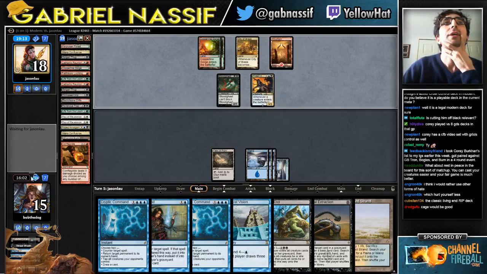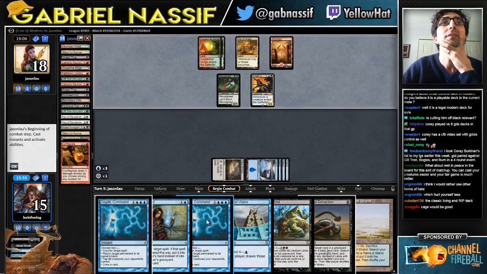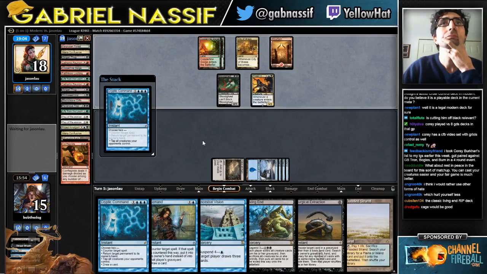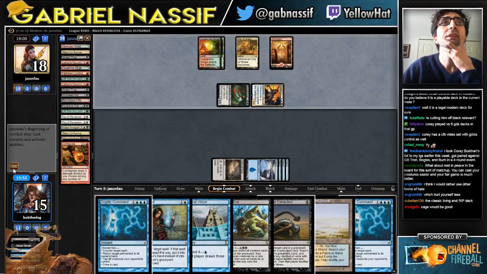I think Surgical Extraction might be better than Rest in Peace against his deck if I want to go. And he has 2 Rays of Revelation. Alright, I'm going to start using my Cryptic Commands. I don't think I'm too scared about Conflagrate right now.